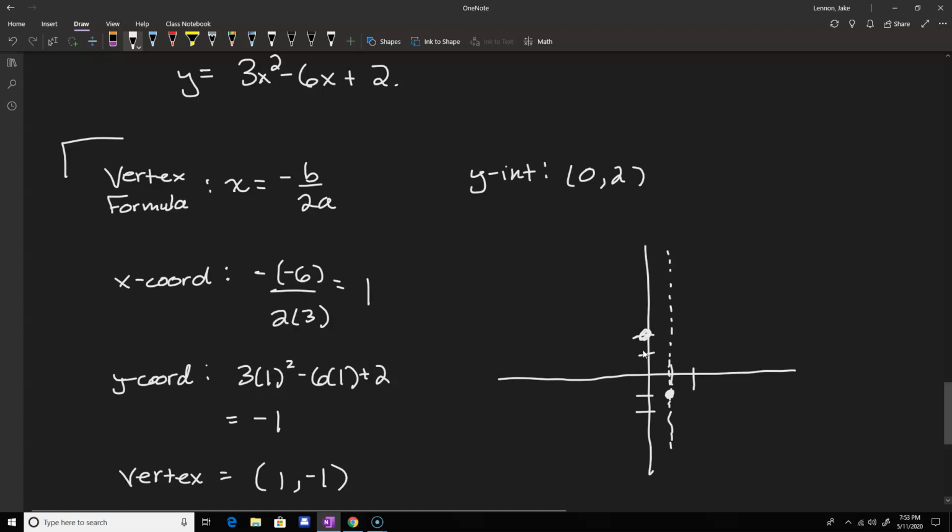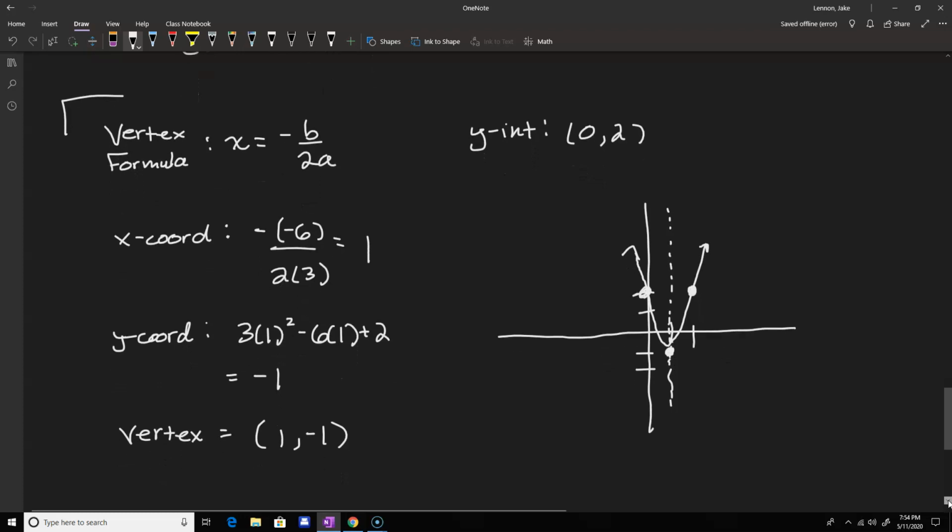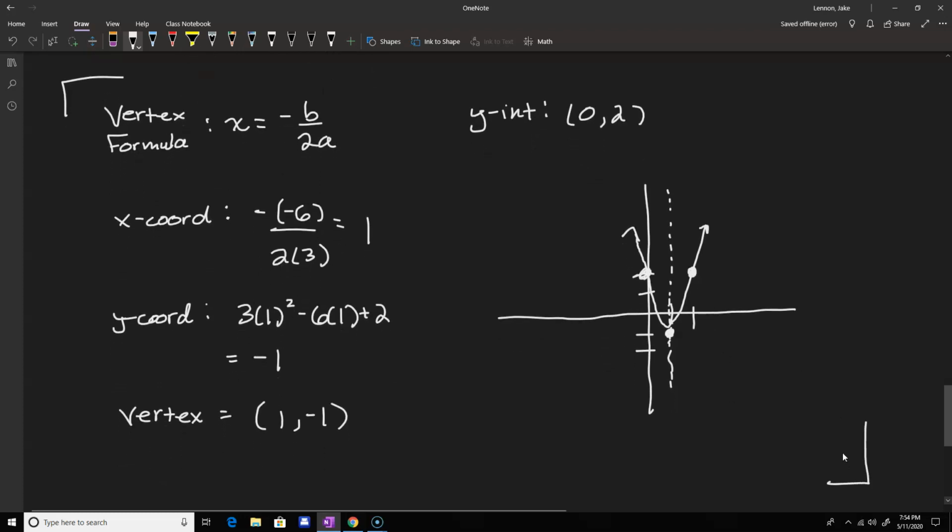So that means if we have a y value of 2, 1 to the left of the dotted line, if we move 1 to the right of the dotted line, we'll also have a y value of 2. So this is the basic shape of our parabola. Again, you could plot more points if you wanted a little bit more accuracy, but that's just getting a quick rough estimate and looking at the vertex. Remember, the vertex, if this is an application problem, is going to represent either the absolute max or absolute min, depending upon which way the parabola opens.